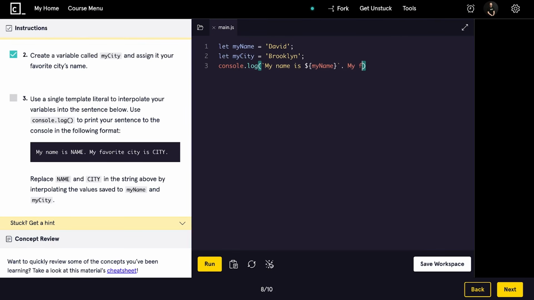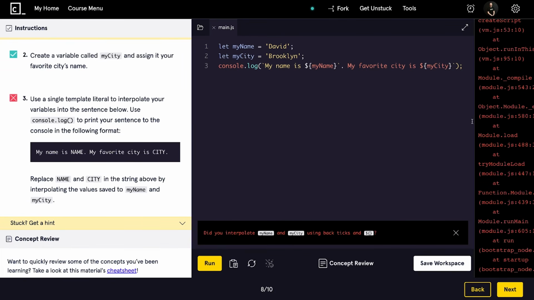Then I'm going to write my favorite city is, and then I'm going to capture the my city variable again using a template literal syntax and write my city, and then close the entire template literal with a closing backtick. Add my semicolon, and then run my code.